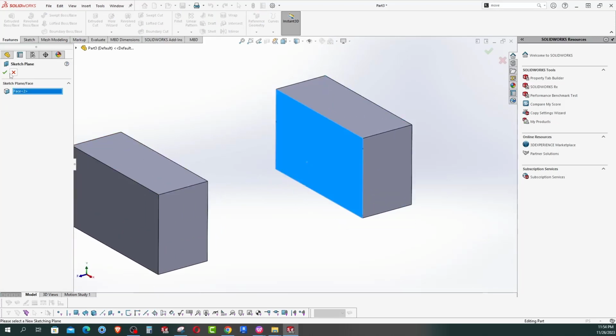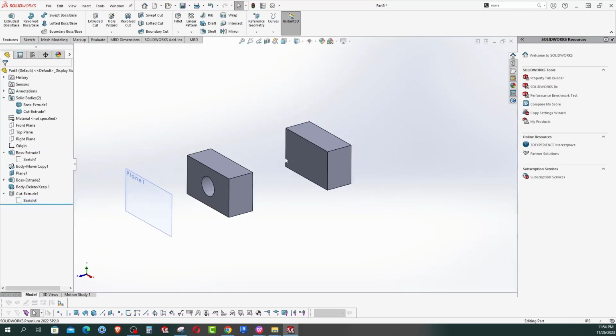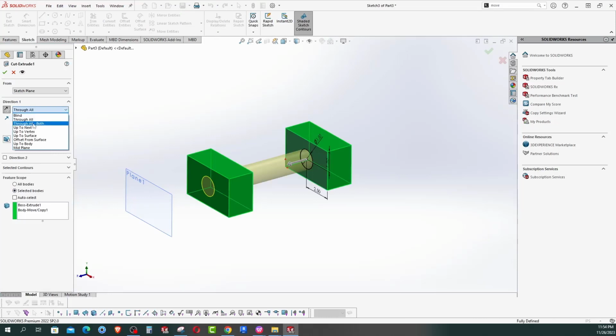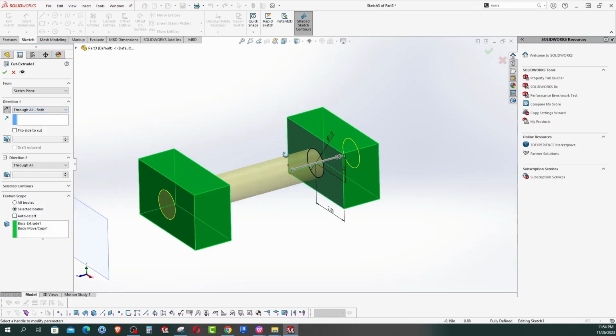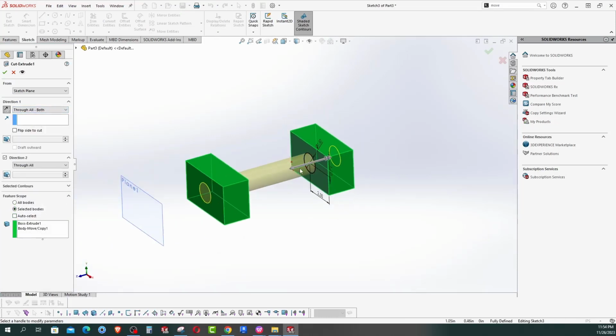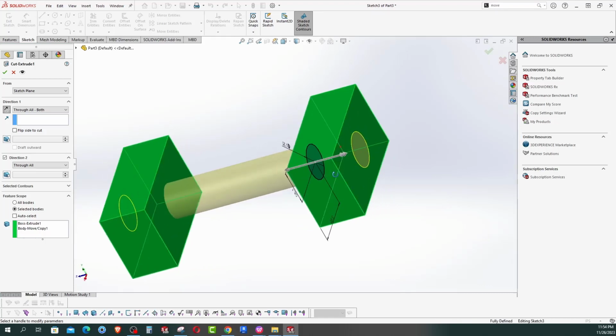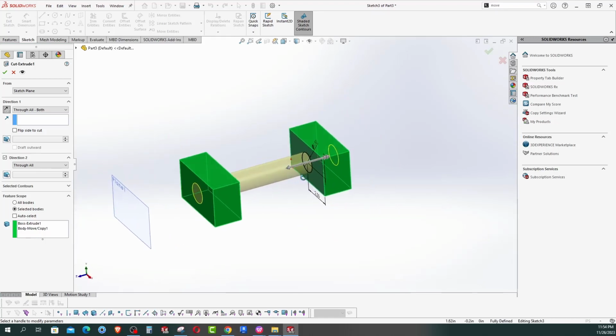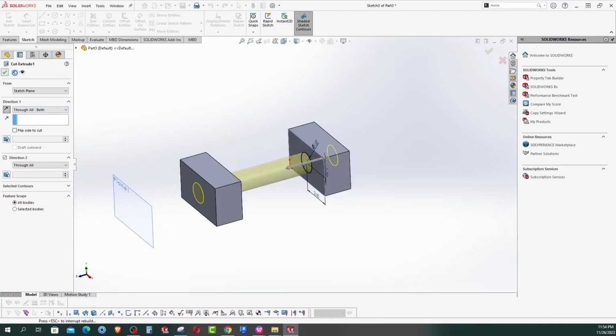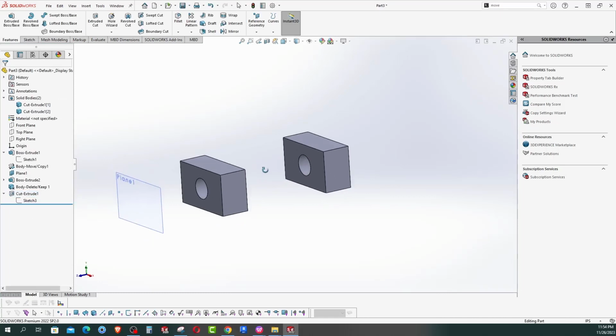We'll put it here, and change this to through all both. Now there are two directions for the extrusion, going forward and then going backwards. Both of these bodies are selected, but we can also just check all bodies and it would work the same.